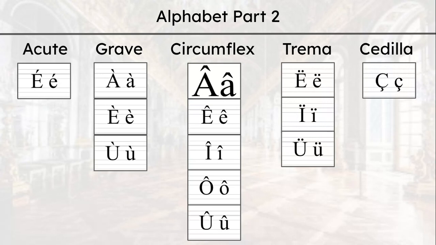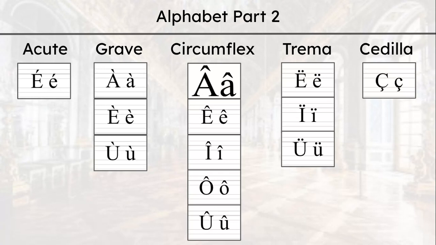The circumflex can be on all vowels, but it means a long vowel sound, or like in the word hôpital, which means hospital, you drop the extra consonant and replace it with that little circumflex on top. So that's what it means. So like hôpital, hospital, éponge, that's an acute accent, but so A, E, I, O, U, easy.